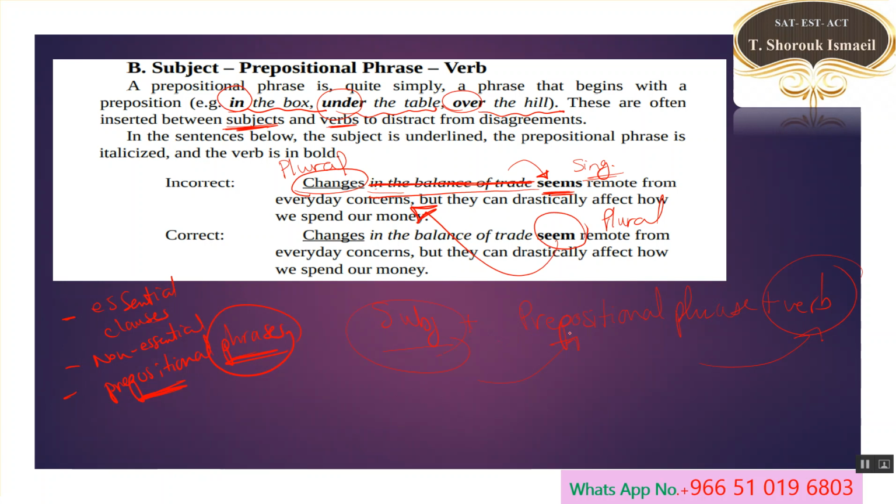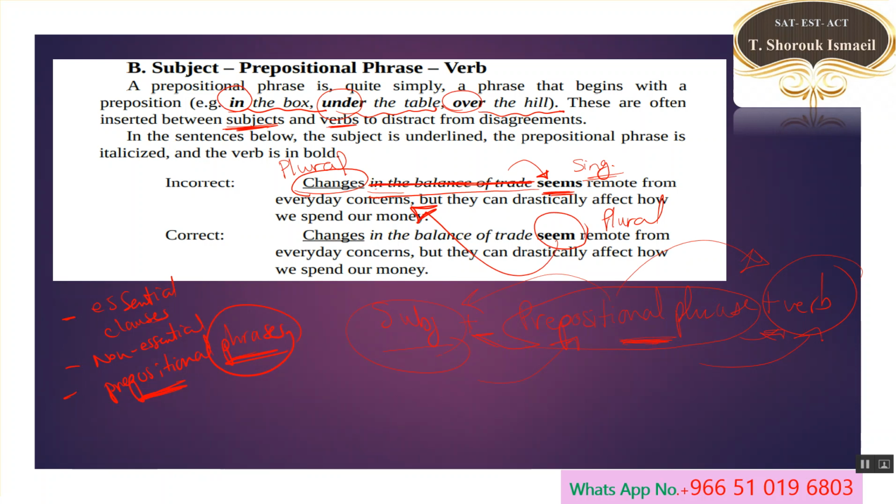Okay, so this is the first form of the prepositional phrase. As a separator, it comes between the subject and the verb. Actually, this is the most common. You can find a lot of examples of a prepositional phrase that stands between the subject and its verb to take your subject and your verb away from each other, to distract you and trick you so you cannot figure out what the mistake or the error is.